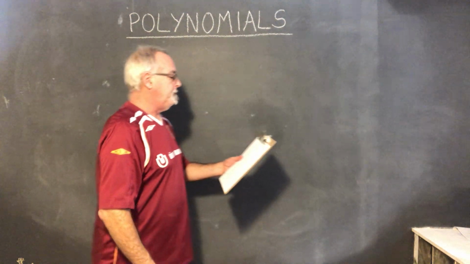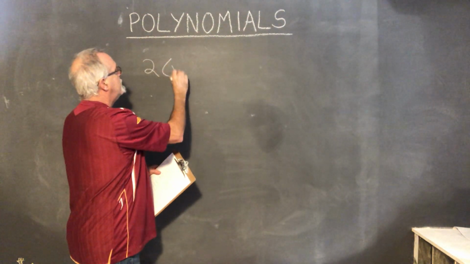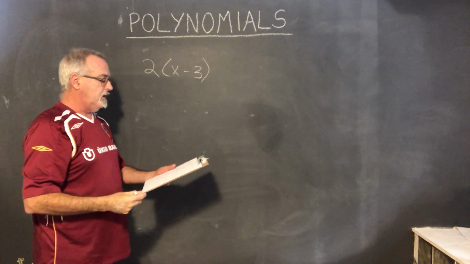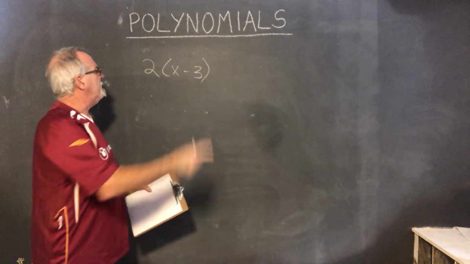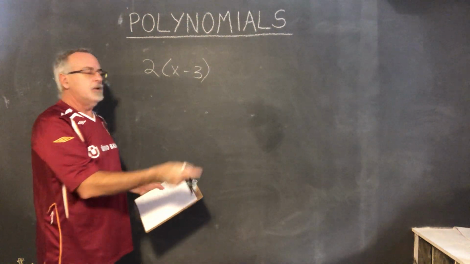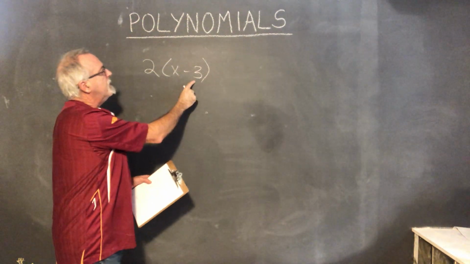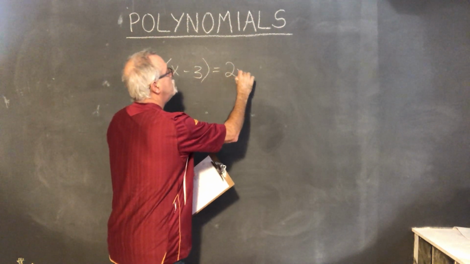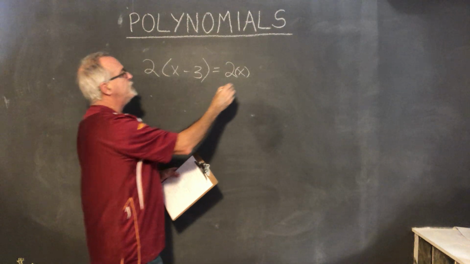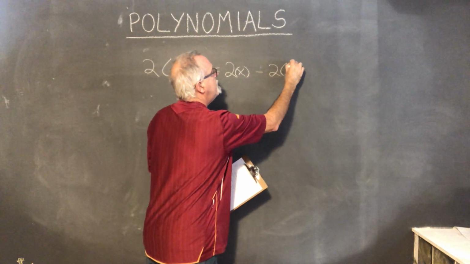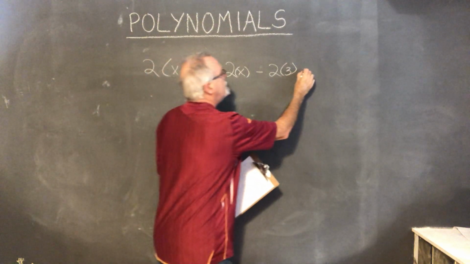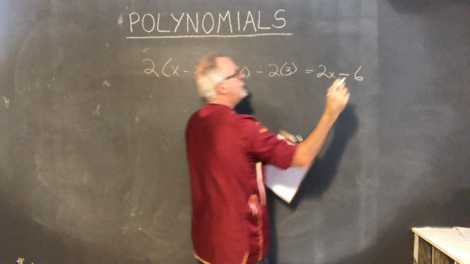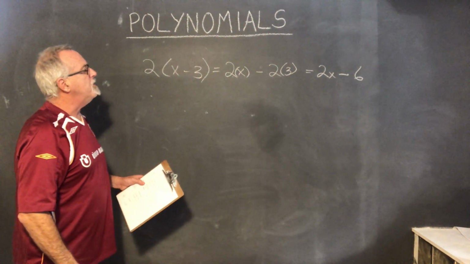So my first example: 2 times (x minus 3). I know the students can handle this. We've done this quite a bit actually over the past few weeks. How do we do this? We have to multiply 2 by everything in the bracket. So we're doing 2 times x, but we're also doing 2 times negative 3. And it could be written 2 times x, minus 2 times 3. And that will give me 2 times x is 2x, of course, minus 2 times 3 is 6. There we go. So yes, I knew that students knew how to do this.